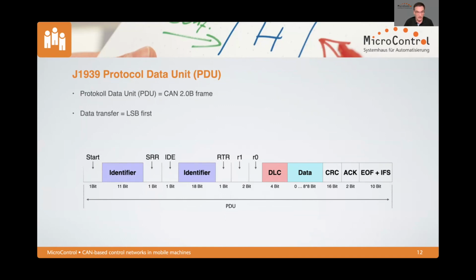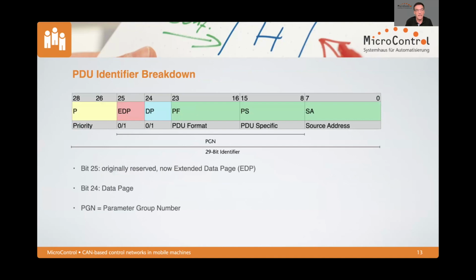The reason for that is, if we are looking into the CAN protocol, into the J1939 protocol, what they are doing is they are putting all this protocol information into the identifier, and they are using a 29-bit identifier, which consists of this first 11-bit part and the 18-bit part afterwards after the IDE bit. So we have a 29-bit identifier. We don't look into the data now. We are only looking into this identifier.